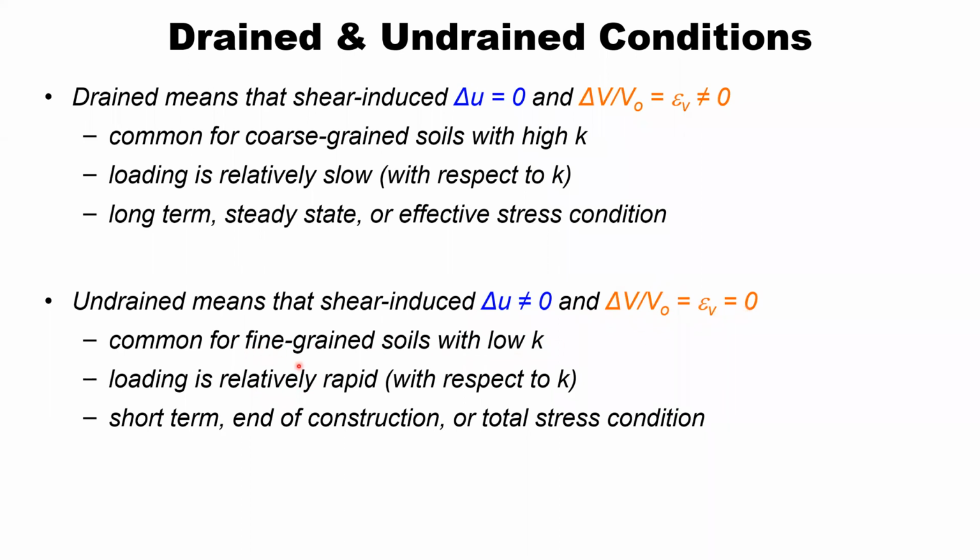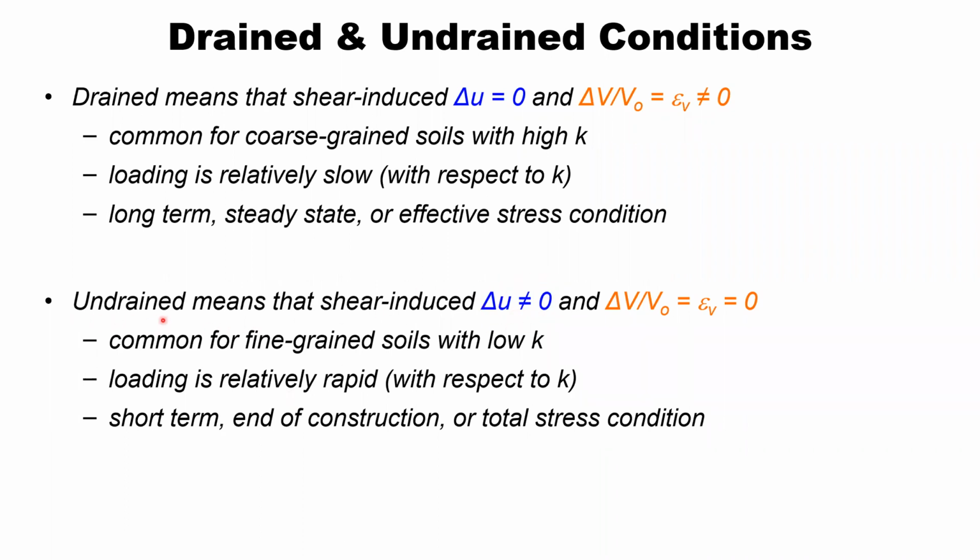So this is common for fine-grained soils that have relatively low permeability at normal loading rates, but it can also happen if our loading rate is relatively rapid, even in soils with higher permeability. And that's how we get liquefaction, for example, of relatively coarse sands. If we have fast enough loading conditions, then even those sands cannot, the water cannot escape that sand structure fast enough with respect to the rate of loading, and we start to generate excess pore water pressure.